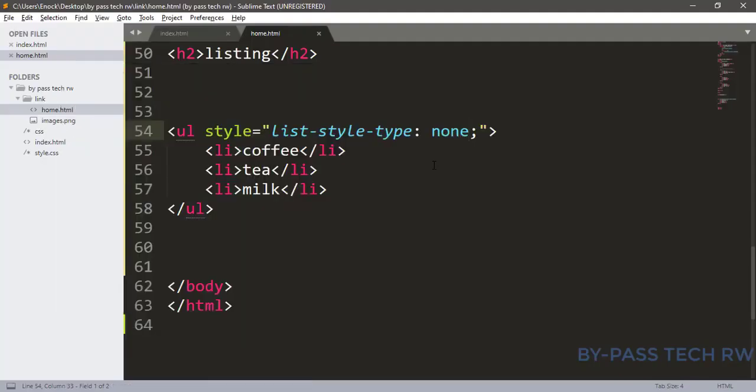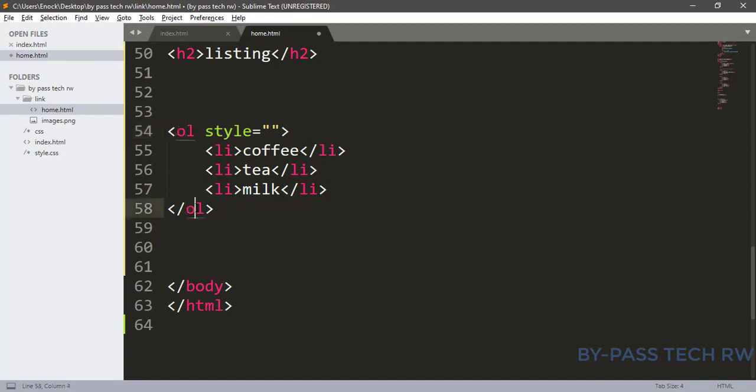And when we want to order those, like coffee is 1, tea is 2, milk is 3, we can say style, we can say ordered list now.